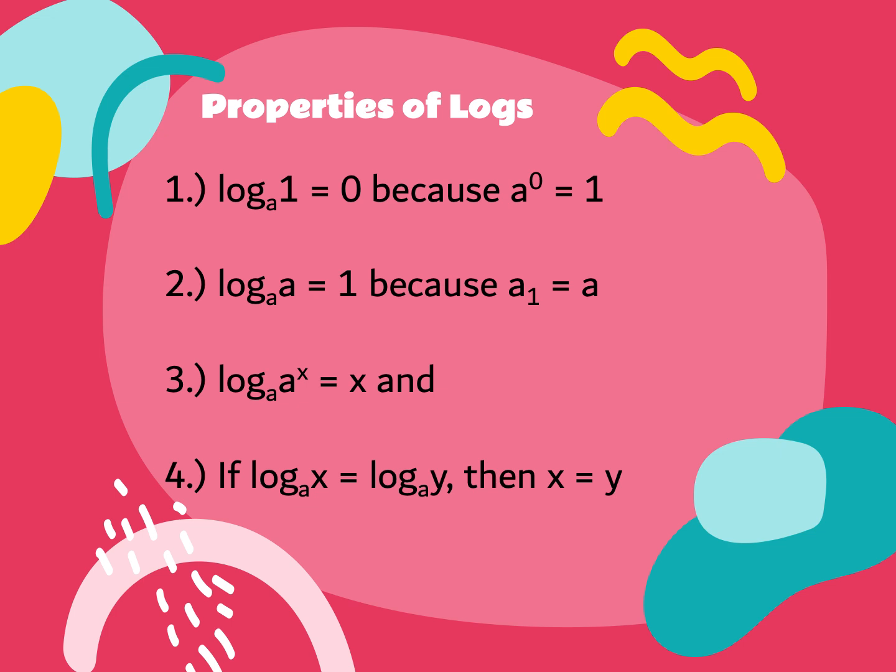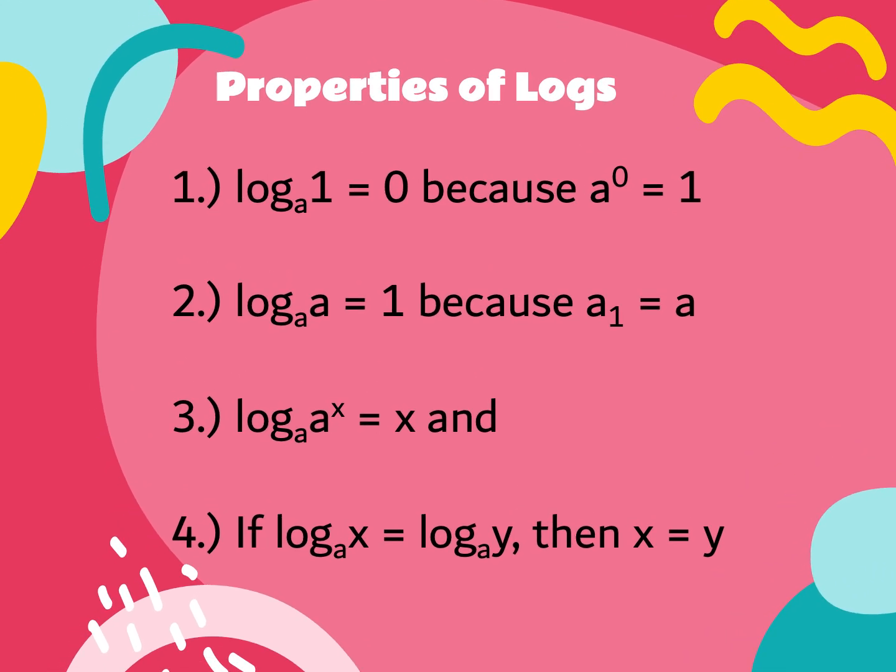So in this first one, log base a of 1 is going to equal 0. This makes sense if you convert it to an exponential: we have base a to the 0, where a is still your base and we raise it to the 0 power. This is going to equal 1, and anything to the 0 power gets you 1. So it makes sense with exponents, and it's going to make sense if you treat it in a log equation.